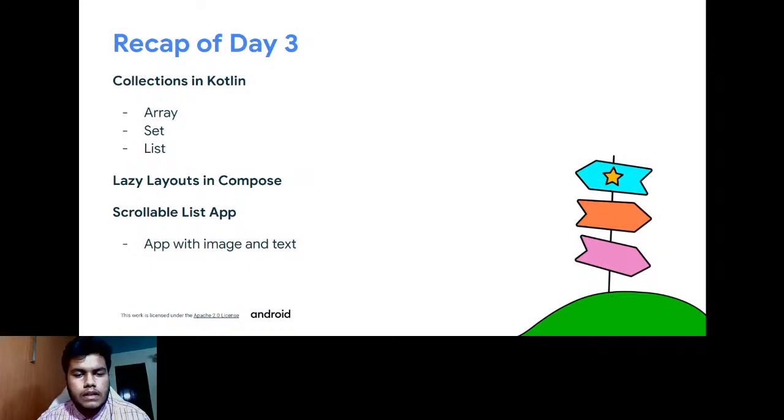Lazy layouts are nothing but components which load only when they come in front of the screen, and when they go out of the screen they don't load in the memory, which helps in efficient utilization of memory. That is something we discussed in day 3. And we also looked at a small project where we built a scrollable list app with an image and a text which keeps on loading using the lazy layouts concept. That is what we did in day 3.